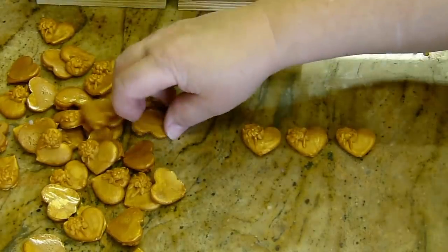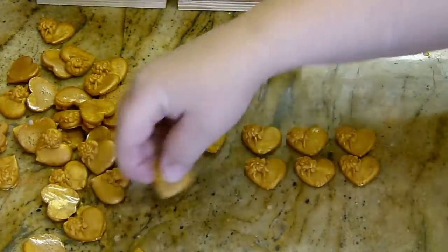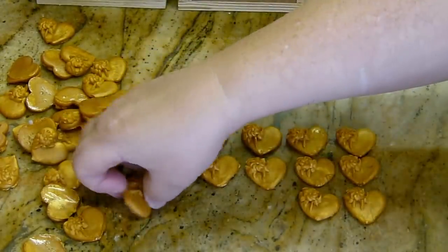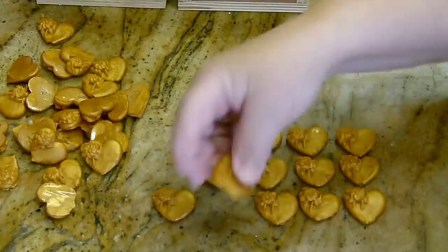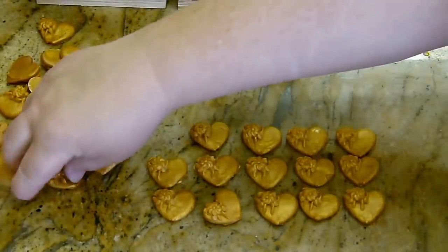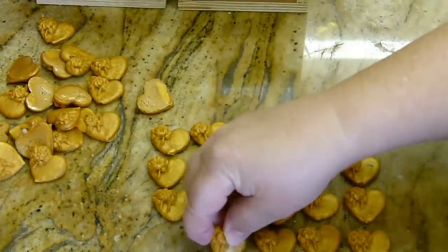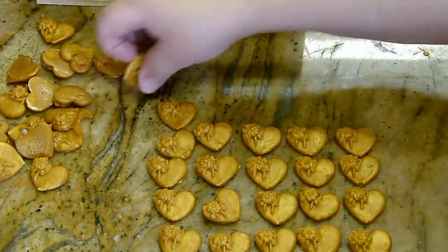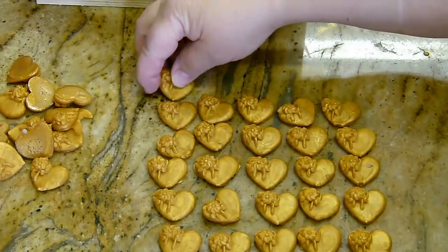Right, let's just lay these out on here and we're going to cover them with loads of glitter, because I want them really glittery. This is exactly what I did with the last ones — I did them in silver, and that might be why they looked so nice. I do like to use gold a lot, so maybe these will look even better. We'll see.